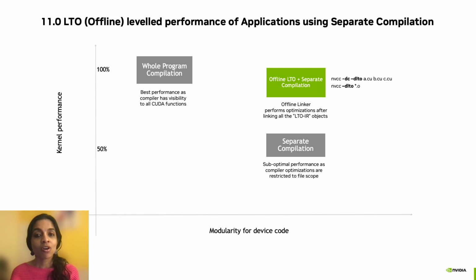The linker now has visibility to all the device functions in your application, so it's better able to do those performance optimizations which the compiler could not. Now for this, NVCC had to generate a new intermediate representation. The object files that NVCC produced after compilation were not PTX or SASS, but they were LTO-IR. These LTO-IR objects were then linked and optimized to produce SASS. JIT LTO takes the same concept for runtime linking.